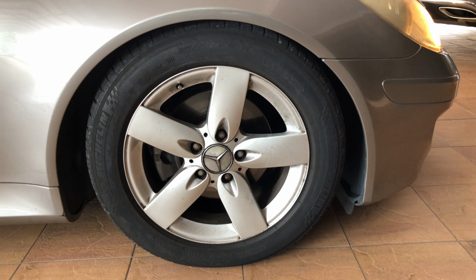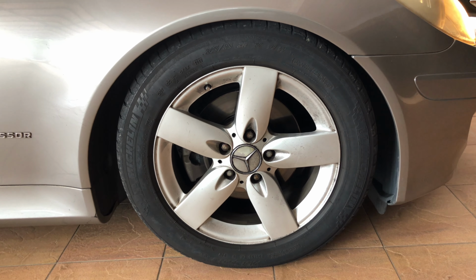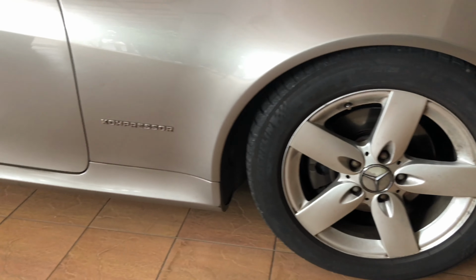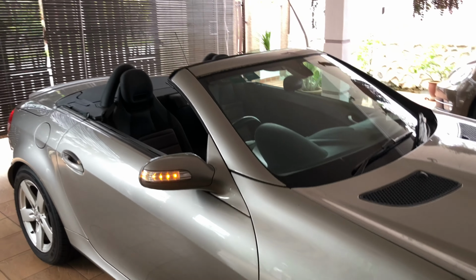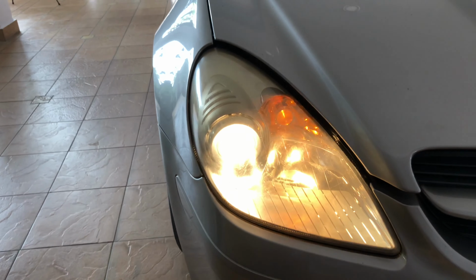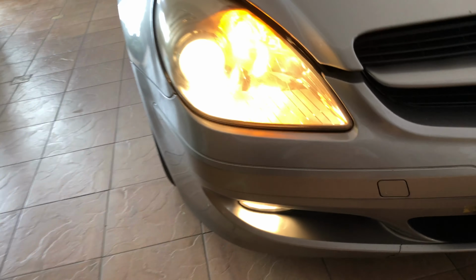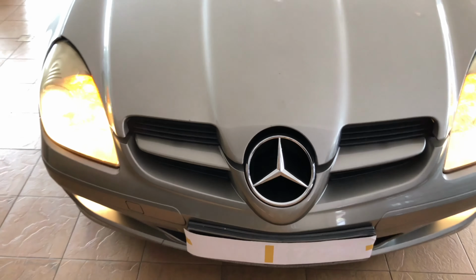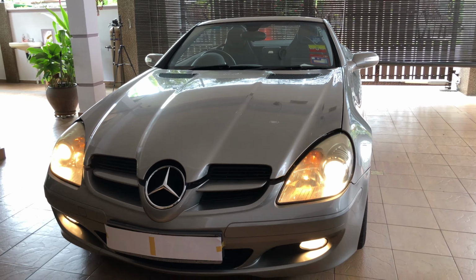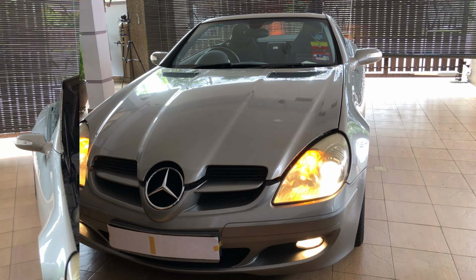Fitted to the Mercedes SLK200 in Malaysia, this is a set of Michelin tyres. They measure 205/55R16. The tyres do really handle well on the roads and the rims have a nice design as well. Compressor lettering on the sides. As for headlights, it gets full halogen projector headlamps, halogen indicators, and halogen fog lights as well. The Mercedes grille right here with the three-pointed star. Let me give you a front look of the car. Overall, it looks nice with the roof down. It just looks stunning with the roof down, and it is one of my personal favorite cars as well.